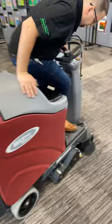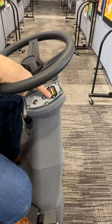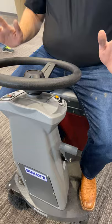Now let's go over the operation of the unit. When you hop on, you have a key switch — straight up and down is off. Turn it to the right one click and it turns on. Wait for the unit to boot up, and once you get the green go-ahead, you're ready. You have a forward and reverse switch — when you put it in reverse you'll get the backup alarm, put it forward and you're ready to go.